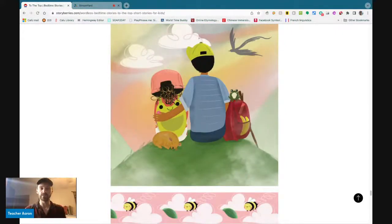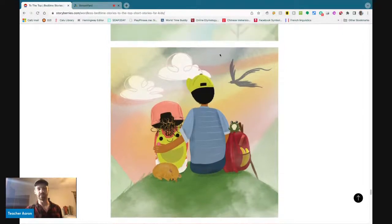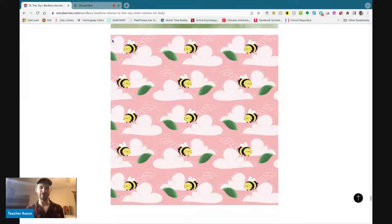The little girl and her father sit on the top of the mountain — they are not standing up, they are sitting down. They sit on the top of the mountain with the frog, the gopher, and a bird. They look at the sky, which has two white clouds and is very pretty — pink and yellow at sunset. And here we have fifteen bees and many white clouds.